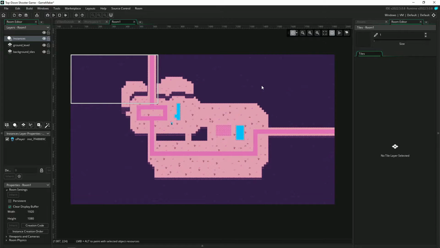Okay, so here I've got my little basic level. As you can see, there's a lot of negative space around the corners. Basically what I've done is I've just eyeballed this. You can be a little bit more precise with it if you want to, but remember, the player's always going to be in the middle of the view. So no matter where this view is in the room, it's scooting around, the player should always be in the middle of it, right? Which basically just means that if we have negative space to the left of the halfway point of this on the level, we only have about half here worth of this, half here worth of this, and then half here worth of that, then we're good.